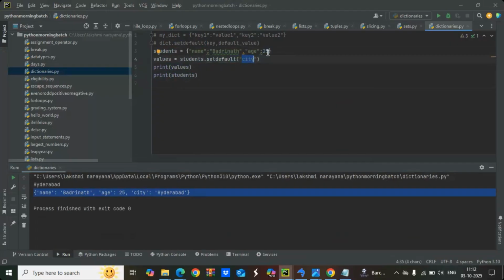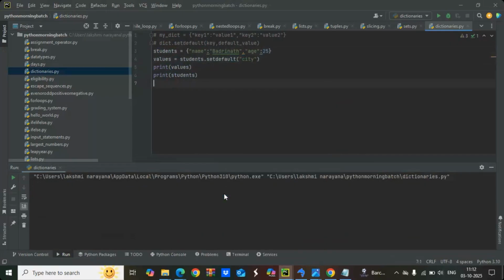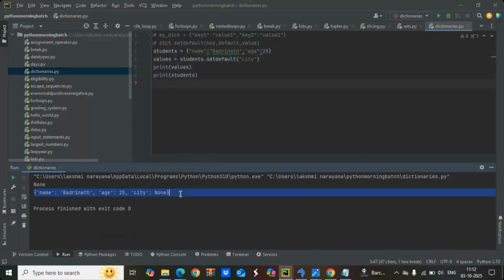City does not exist and we also do not give the default value, so city will be added at the end of the dictionary and its value will be None. So if you do not give the value, it returns the default None value.